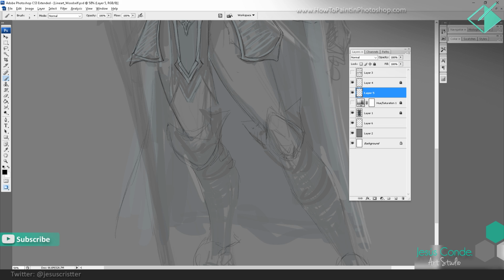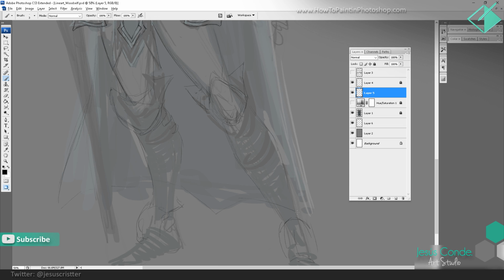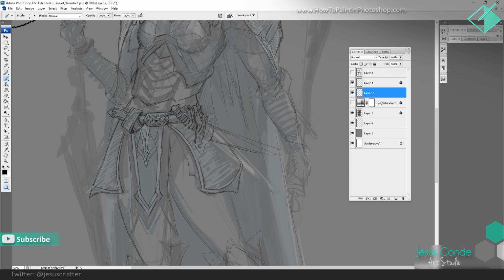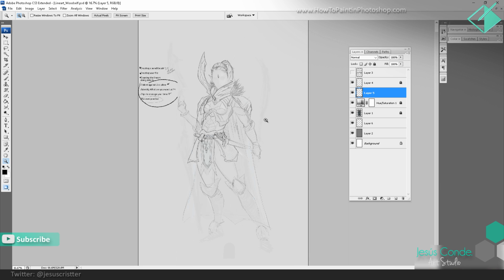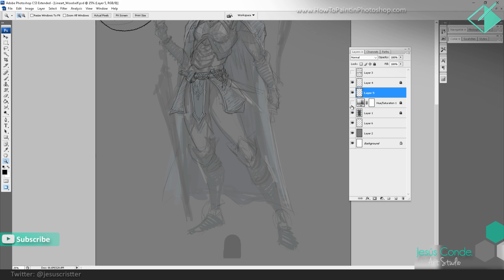I'm trying not to do such hard lines because I'm not sure what the final result is yet. All right. I think this is looking better.